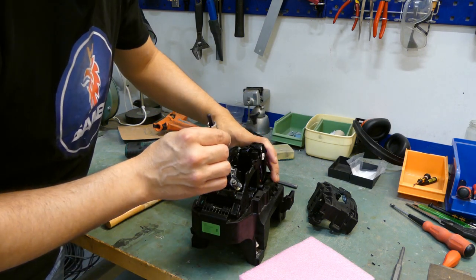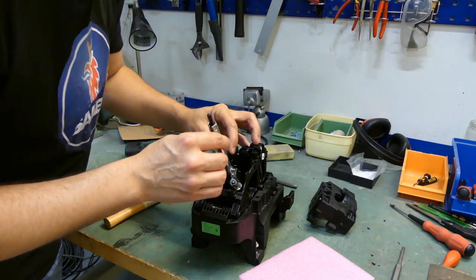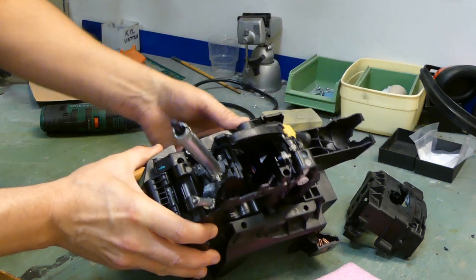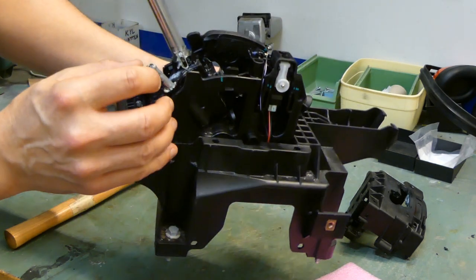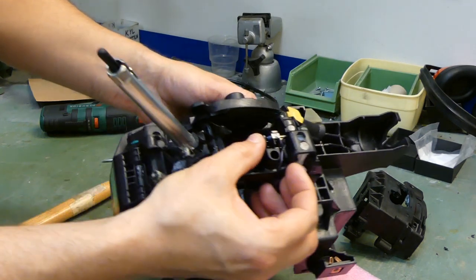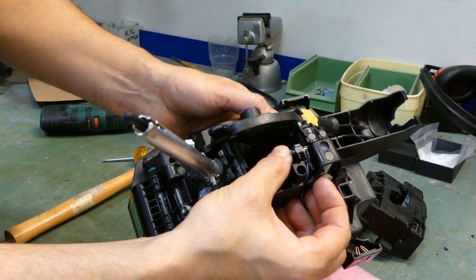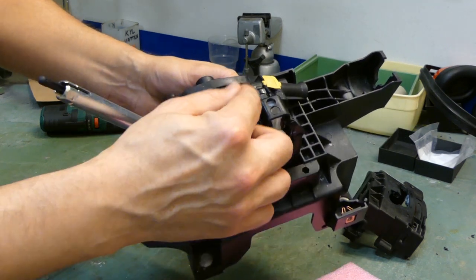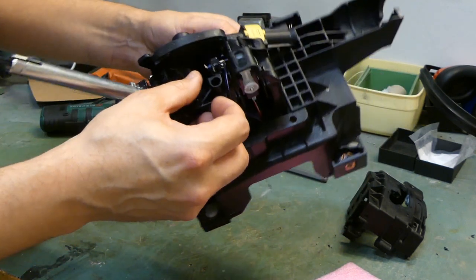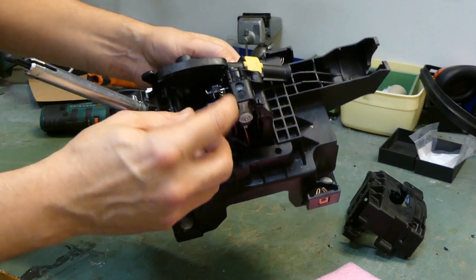And now we get a much better view of the inside, as you can see here. We have the switch located here. So the next thing is actually to get this out of its way here. Just remove it. And I have some new switches in the lab. So we're going to desolder this.